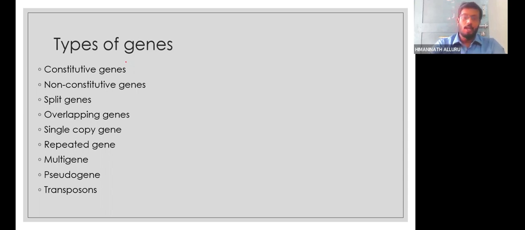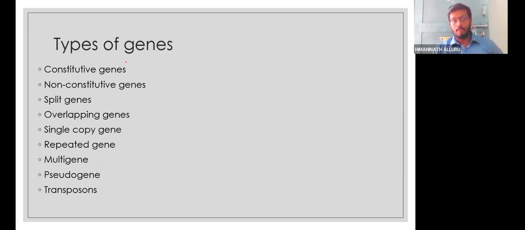Overlapping gene can be asked in the exam: if 12 proteins are expressed but there are only 10 genes available in the organism, or in the chromosome there are only 10 genes but the chromosome contributes to 12 different types of proteins, from that we can easily say the gene is called an overlapping gene. Otherwise, how can 10 genes contribute to 12 different types of proteins? So for the overlapping gene, we can give an example.